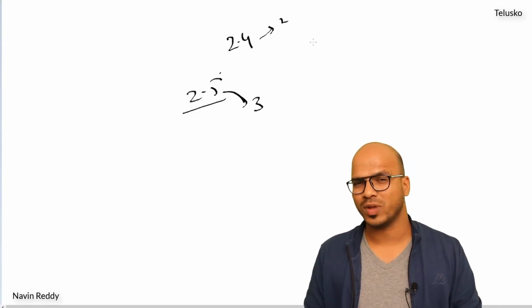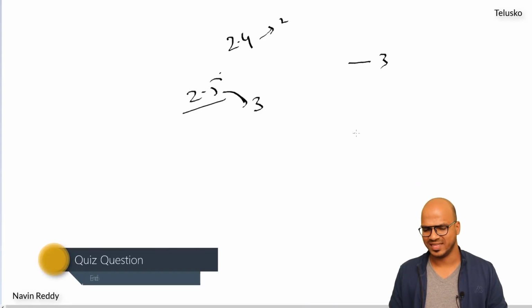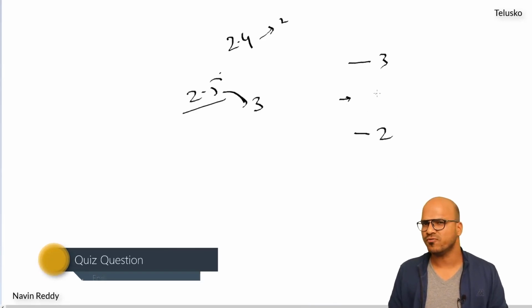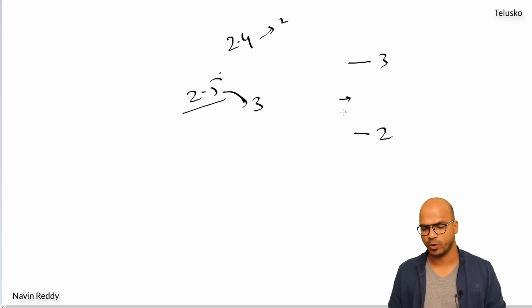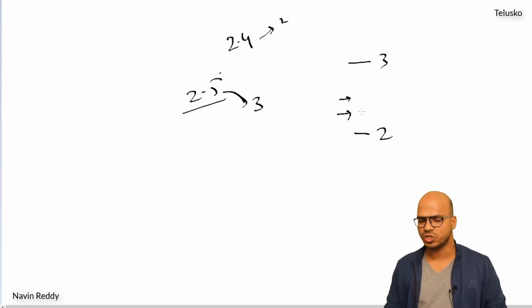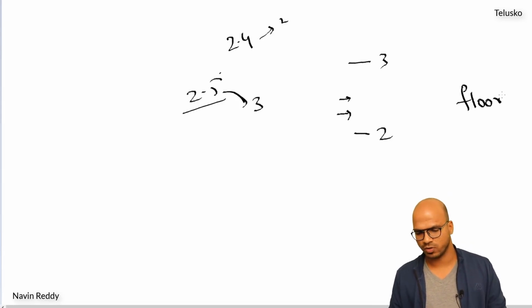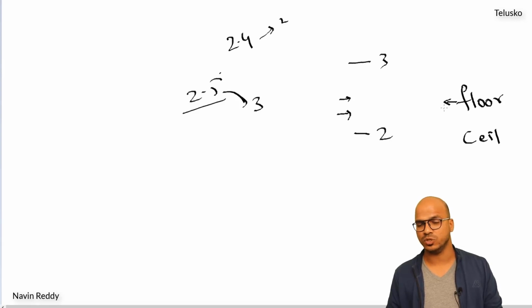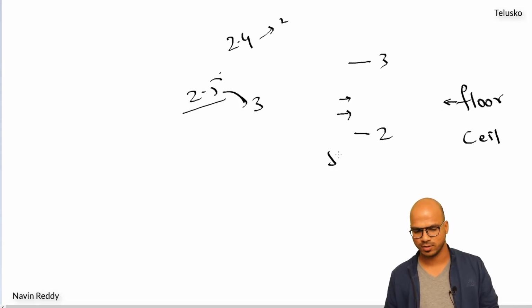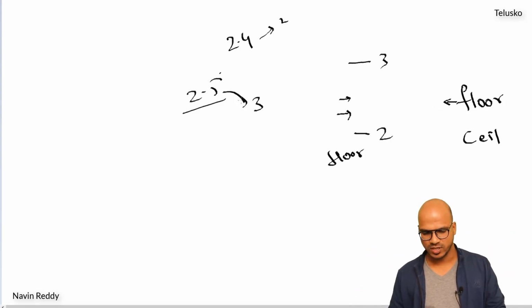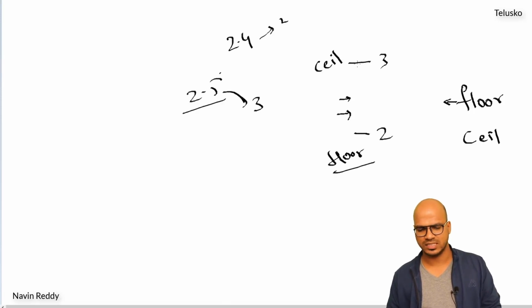But we want to use floor and ceil. So imagine this is 3 and this is 2. So when you say 2.5, it will be somewhere here, and you will make it 3. When you say 2.4, you will make it 2. But instead of using round off, we can use floor. So we have floor and we have ceil. Now when we use floor, it simply means you need to go down to the floor. So when you apply a floor function, it doesn't matter what your value is. Even if it is 2.9, you will get 2, right?